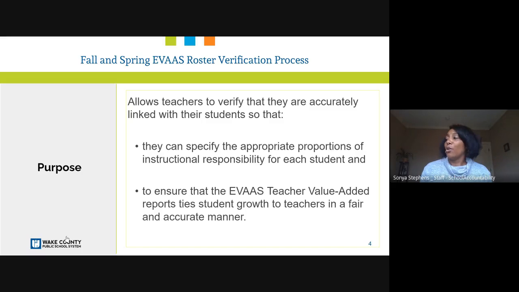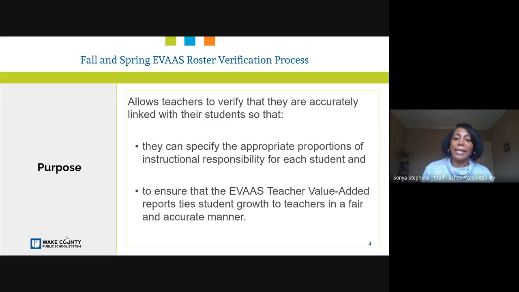And then we also want to make sure that in a fair manner, the EVAAS teacher value added report is an accurate reflection of the amount of growth that students in a particular teacher's classroom received, that the amount of growth that a student had was fair based on what the teacher was able to do. So those are the two purposes of the roster verification process.